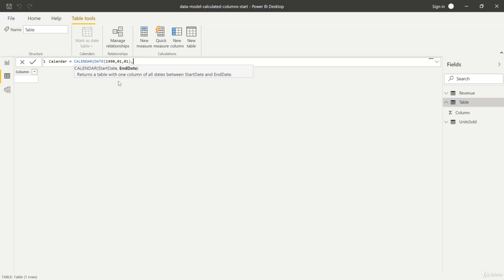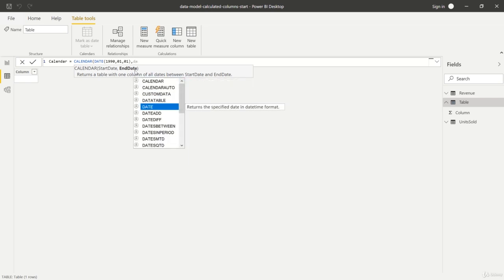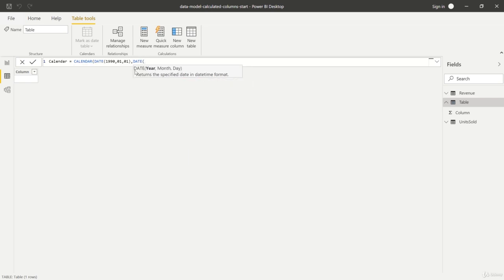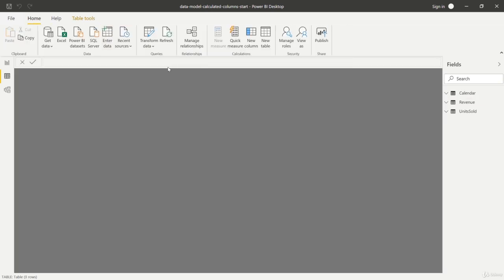Now we have to enter a comma. You can always see what you have to do down here with these hints. Quite helpful. And then we add the date function once again down here. And again, we specify the year, the ending year now. This might be 2020, December 31st. Don't forget to add two parentheses to close everything. And now with enter, we see nothing at first.